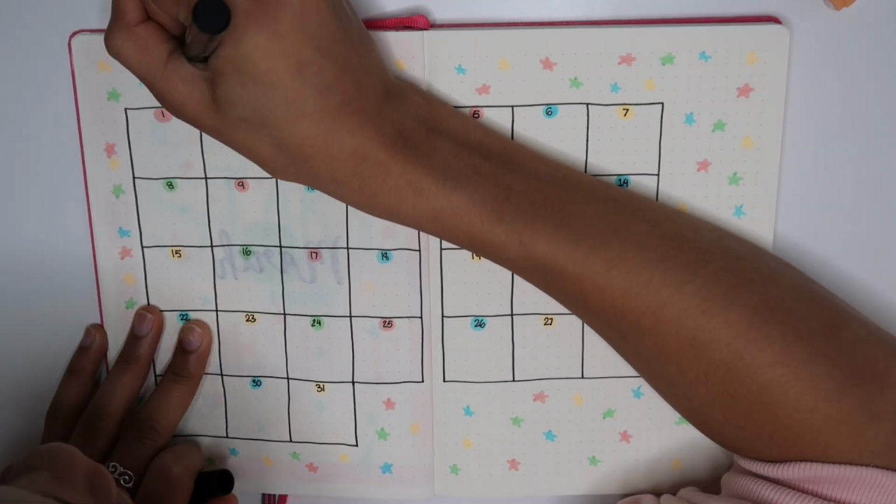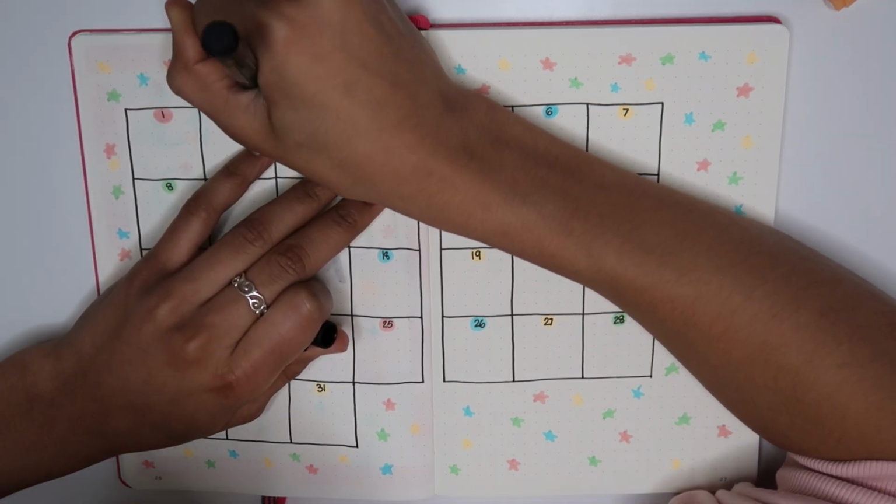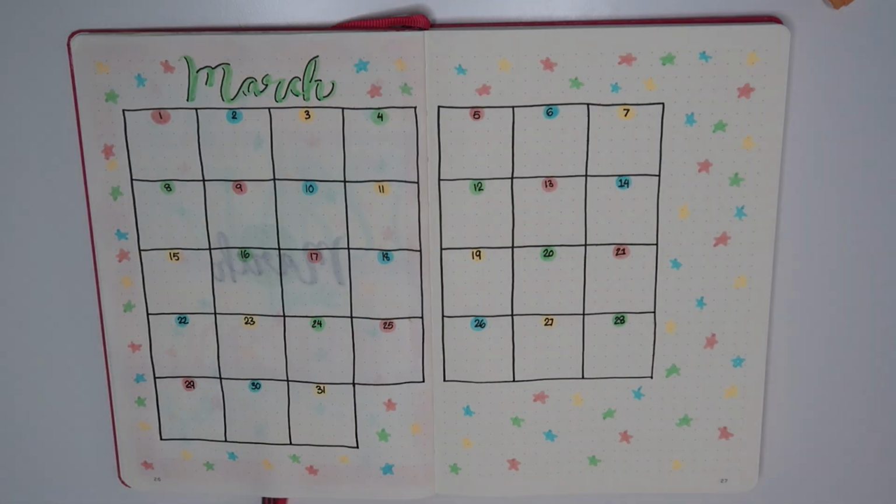Then I decided to add a little drop shadow or outline thing to the word March because I felt like it needed to pop a little bit more and was blending in with all the stars, so that's what I just did.